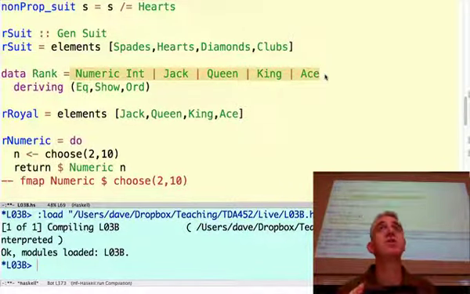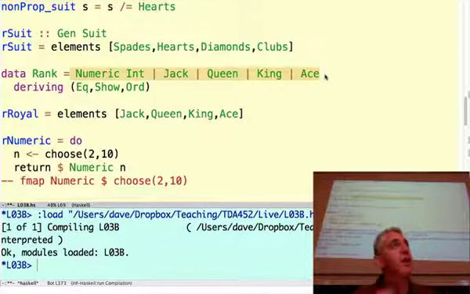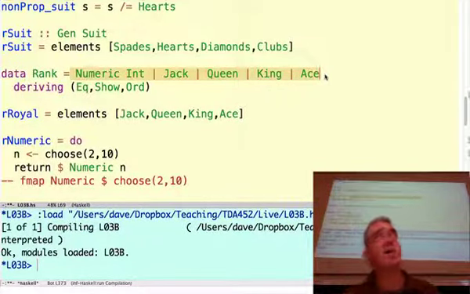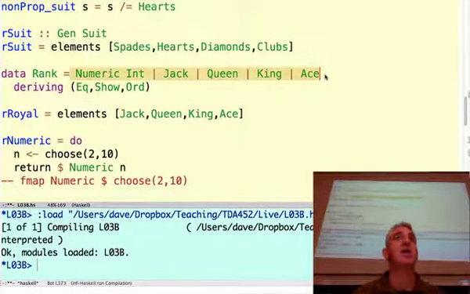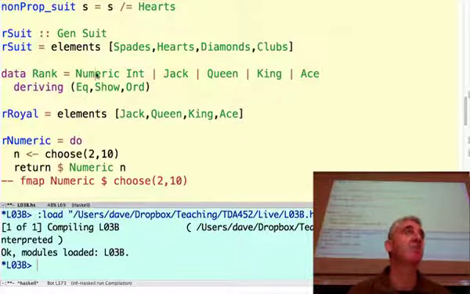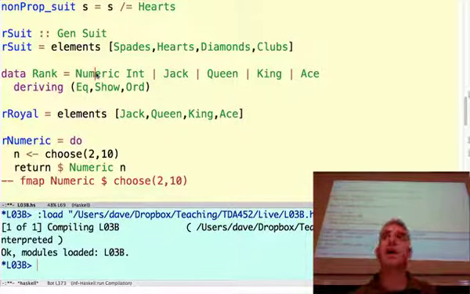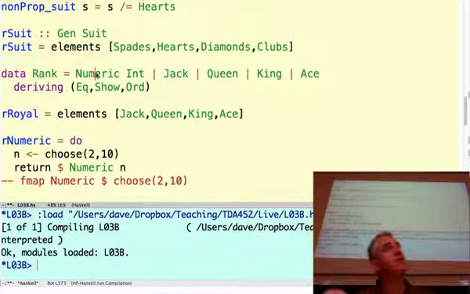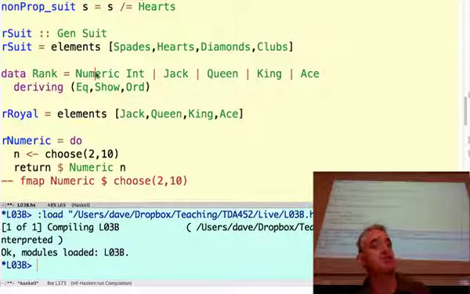And then you want to make sure functions that create things of that data type only create things which satisfy the property. You don't want to create bad ranks, namely ranks where we have a numeric -4. So that's a useful property, maybe not on its own, but it's useful in defining other properties.